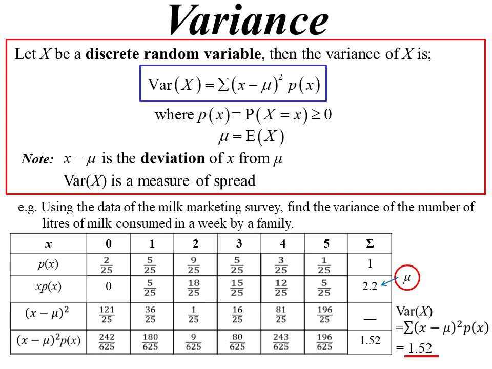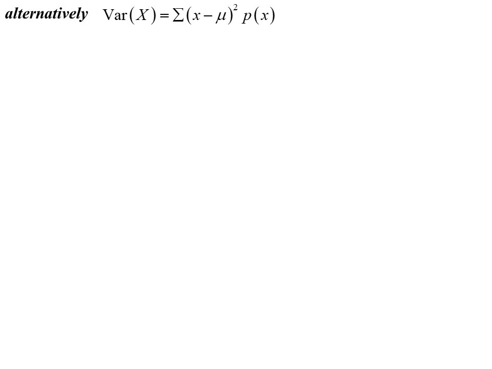So that's the actual formula. But if I manipulate this formula, I can come up with an easier way of doing it. So there's our formula, and I'm now going to manipulate this. That essentially is the expected value of the random variable x minus the average, squared. Because remember, our definition for expected value was the sum of the thing we were investigating, times the probability of x. And that's what we've got here.